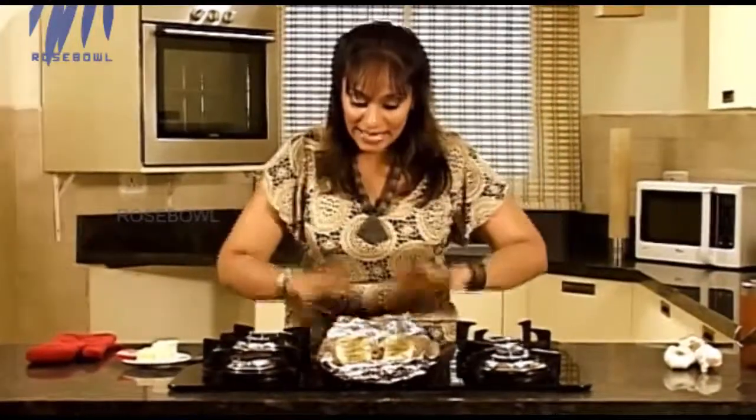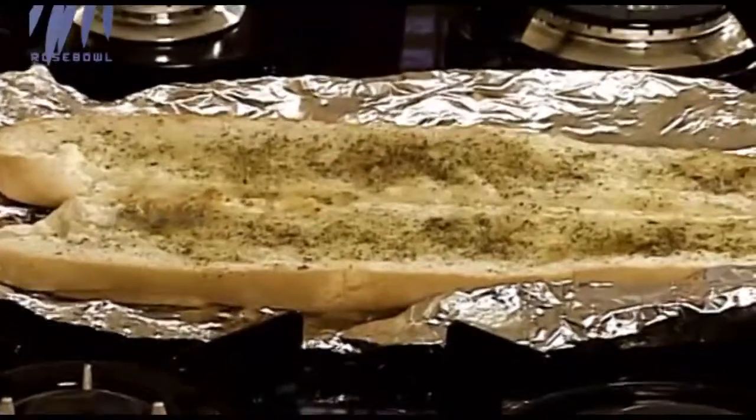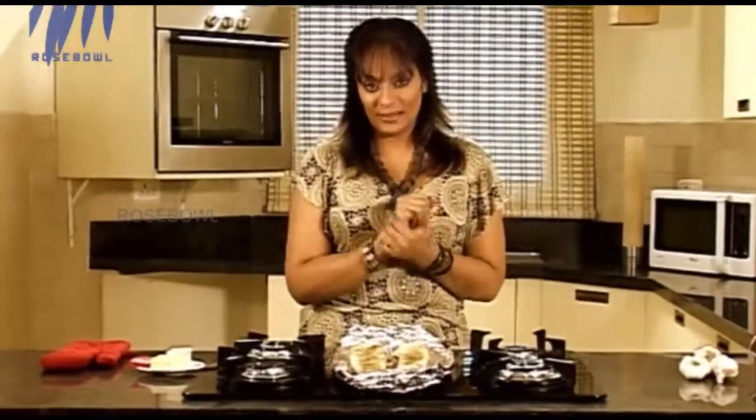Now, the next thing what we do is you add mozzarella, okay, in a real garlic bread. Now, you can skip this if you do not want cheese, or if you don't get the cheese, or if you're too health conscious, you can skip this process and then do the third step, that is grill it, like I told you.